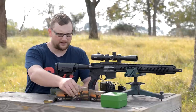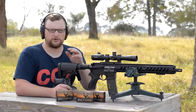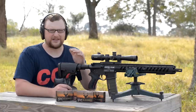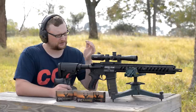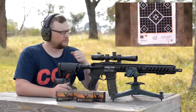So let's group the gun a little bit, see how well it works. So far, not doing too bad. All right, guys, we're gonna proceed to shoot a couple of groups for you. I'm gonna fire two, Chad will fire two, and we're gonna shoot some various targets for you. I'm just trying to get an idea of the preliminary accuracy that we can expect out of the rig. You know, anytime you take a new build out, that's kind of what you're looking to do. Get an idea where you can improve, things you might need to change, whatever.